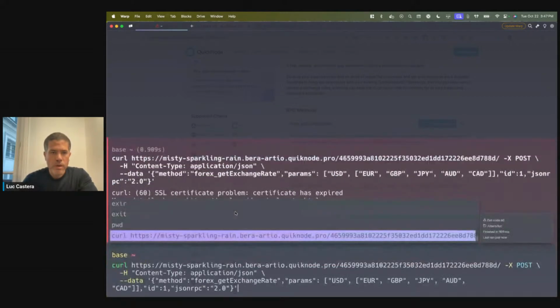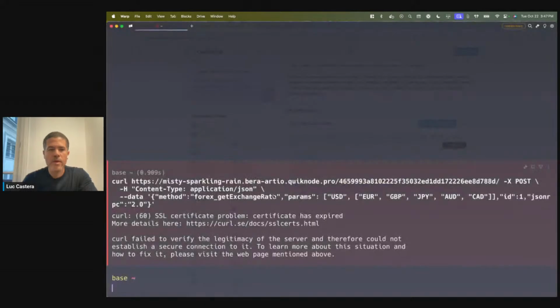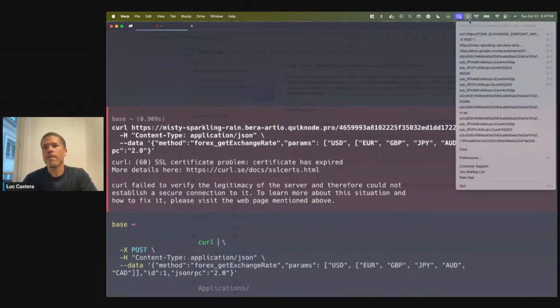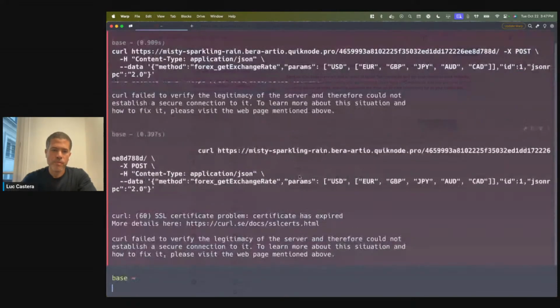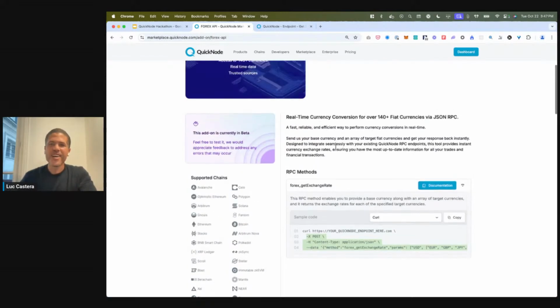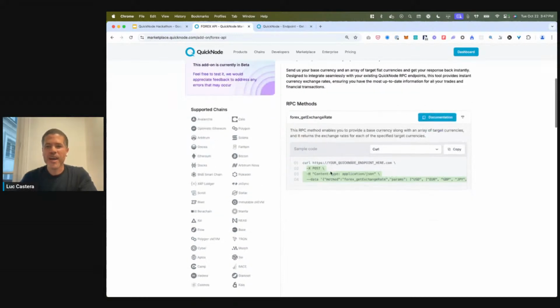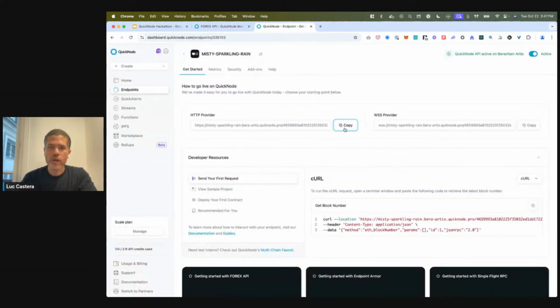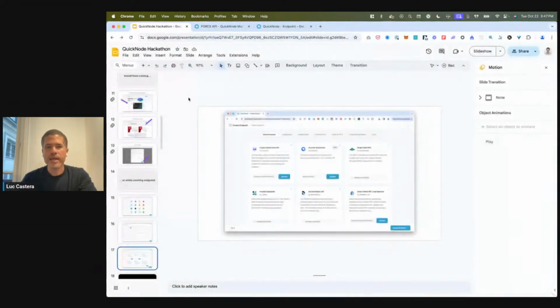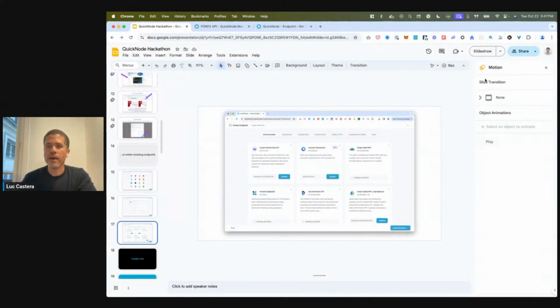Oops. Let's do it this way instead. I'm actually at a co-working space, and I feel like they are throttling my calls through some kind of proxy, which is causing some issues here. But normally this will work, and you will get data. So the main thing is you want to replace this with your endpoint URL, which you get from here, and then you pass everything through it. And then you get data. So that's how you actually call these add-ons.